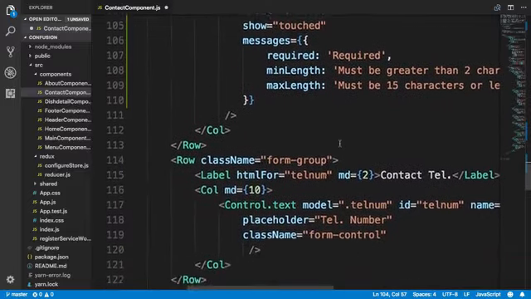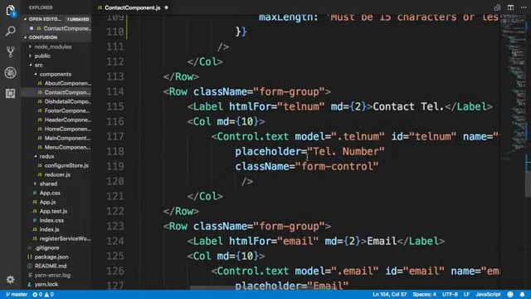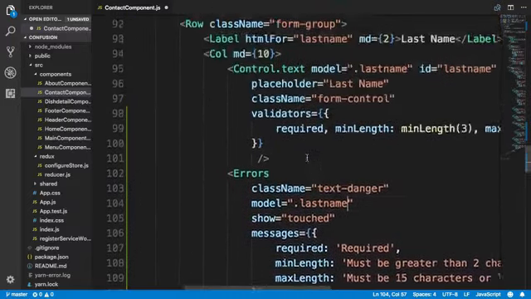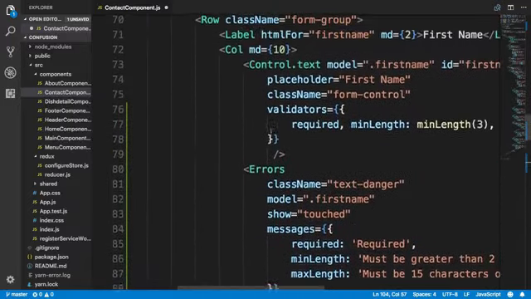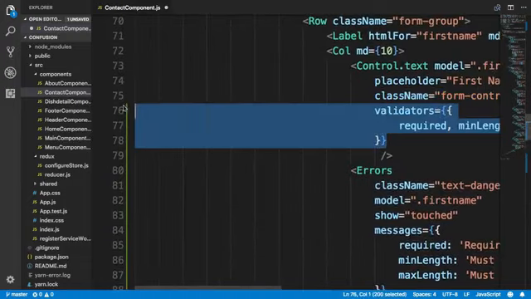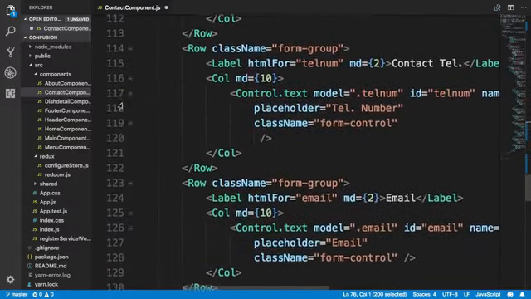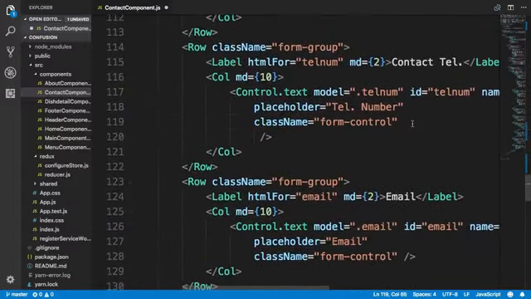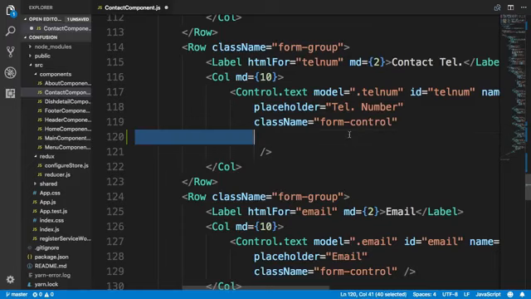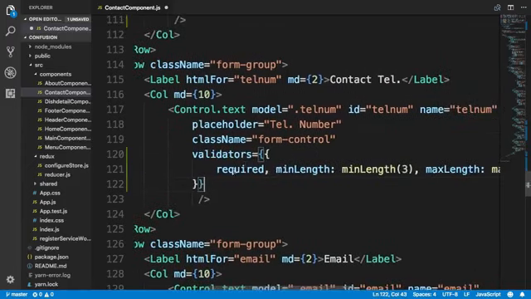The next one would be for the telephone number. For the telephone number, we will apply the same validators, including one more. So we'll apply the validators like that. And for the telephone number also, we'll come down to the telephone number here and then apply the validators as required.